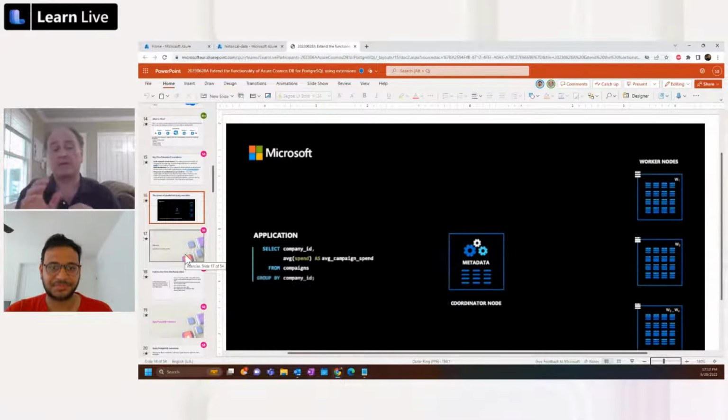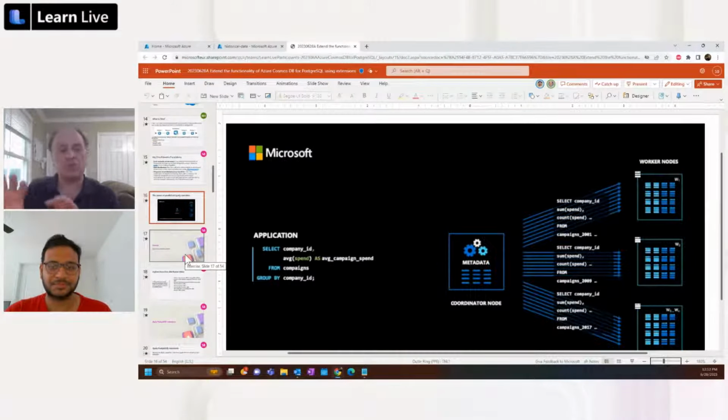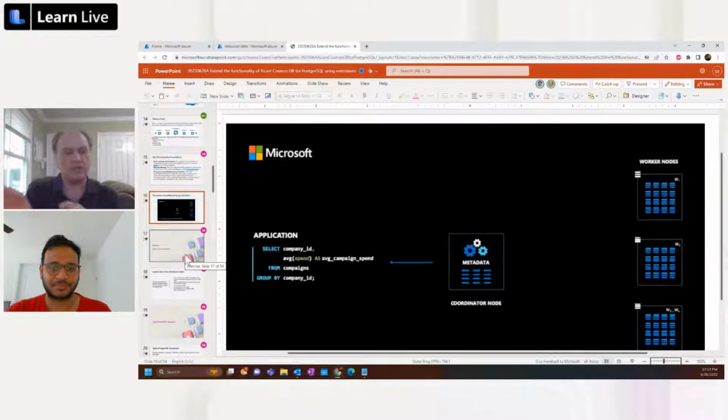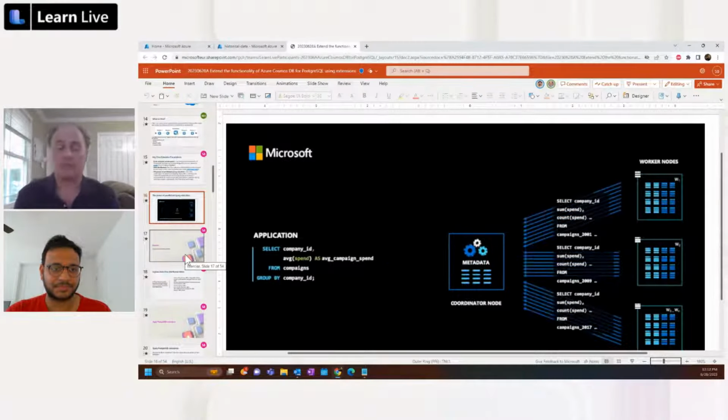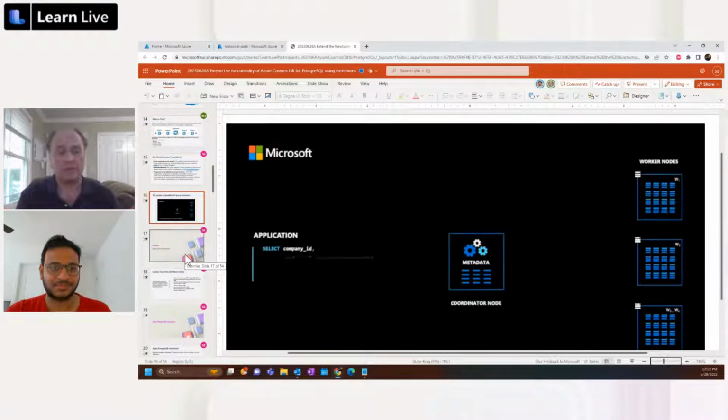The other thing about this is that with this extension, with our offering, you don't really worry about all the communication that's going on underneath the covers. That is done for you, but you do have to know how to build the distributed tables and the reference tables and things of that nature. And I think that's what we're going to do next, right, Harry?